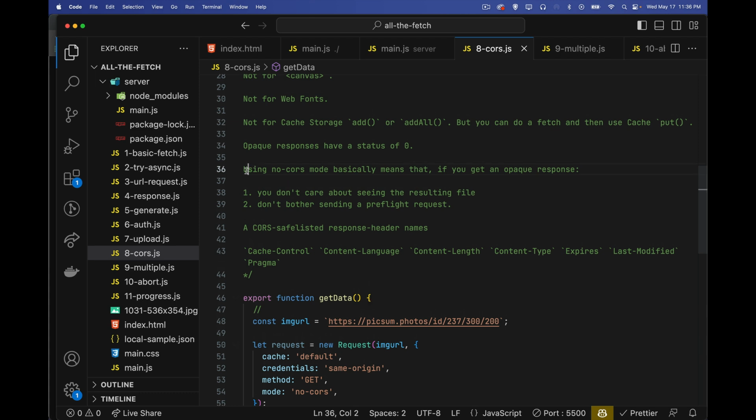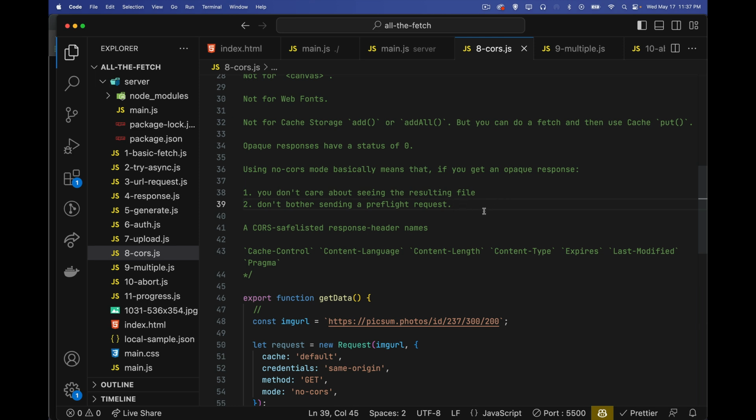So the last takeaway here is when you want to get an opaque response, if you don't want to go through all the hurdles of making sure that all the things are correct, you can just say, oh yeah, okay, treat it like a no CORS request. I'm ignoring the CORS policy. When you do that, it's not that you're saying, I don't care, let my page break. It's, I don't care about getting a response back from the server. I want to save time.